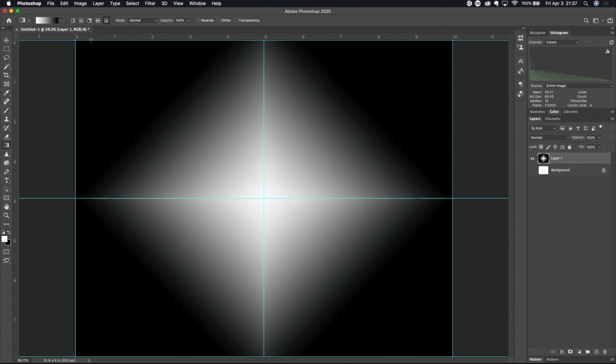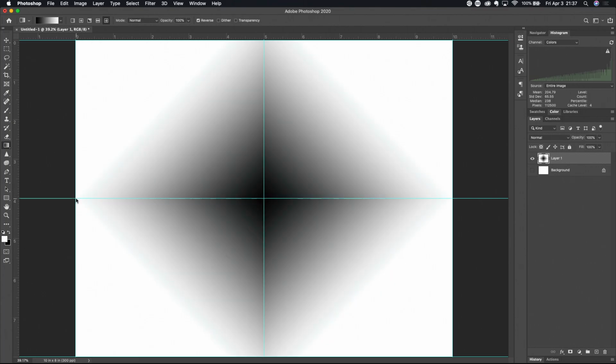Or if I really want to do that black to white through the center, this is one of those situations where reversing the gradient with the reverse option is what's going to make all the sense in the world. So sometimes you just got to play with it a little bit. A lot of times when I'm working with gradients, I'll give myself a sample layer to take a look at, and I'll just play with that and see what happens. And then ultimately, when I'm comfortable with where the gradients are going to go, I'll go ahead and build my mask layer or build the gradient I want to actually have. And it's pretty straightforward and easy to do that in Photoshop.